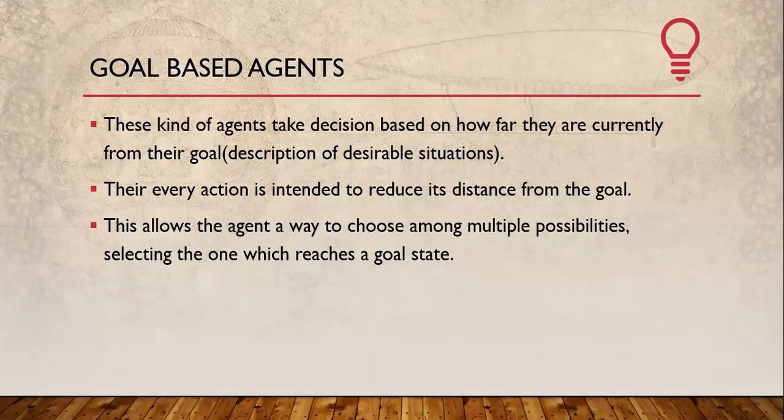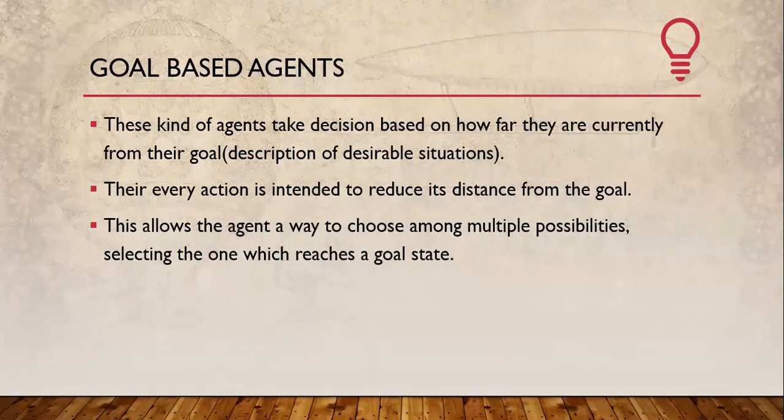So if you talk about a chess playing agent, it is very important that it works on a model. It is not a simple reflex agent at all. But yes, it also has to work towards the goal, which may not be the case for a taxi driving agent. Maybe the goal will not be very important when it comes to a taxi driving agent, but following the model continuously until the end result is acquired is fine. But when we talk about a goal based agent, every action should be such that the agent is nearer to the goal.